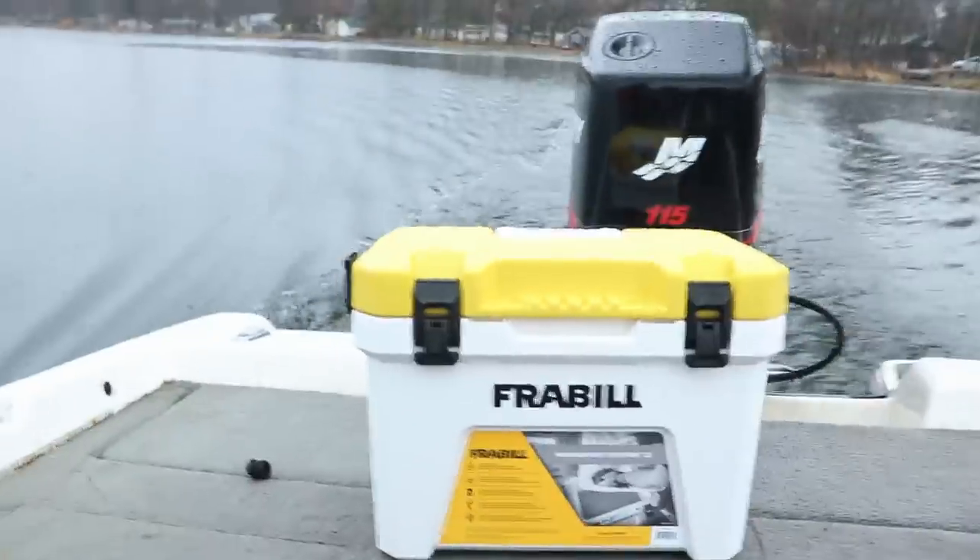Late October, November — basically when the water temps were in the mid to low 40s again. Today I've got some live minnows. I broke down and bought the Frabill Magnum bait station. I'm headed to Tennessee in a week or two so I think I'm going to be needing that. Today we're going to use some live minnow slip bobber tactics, get on top of some crappie that are going to be set up on the hard-soft bottom transition. That's where they were basically last November — possibly on some deeper brush piles, but I have a feeling we're going to be side-imaging a bunch of hard-soft bottom transition areas near some spawning flats. We're going to have to punch through some ice here.